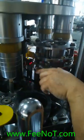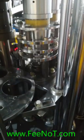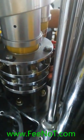Not too tight, not too tight. Then we should move one more to check. Check if the mold is in the center or not. Because there is a bit of an opening, so tap it. You should check in the center, four sides.